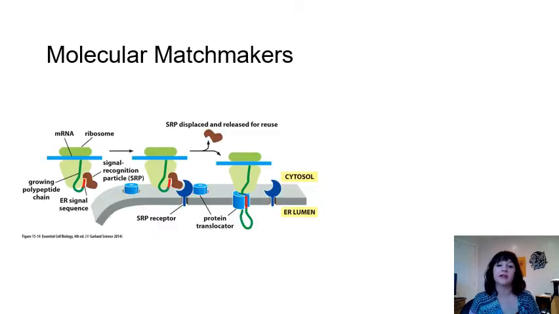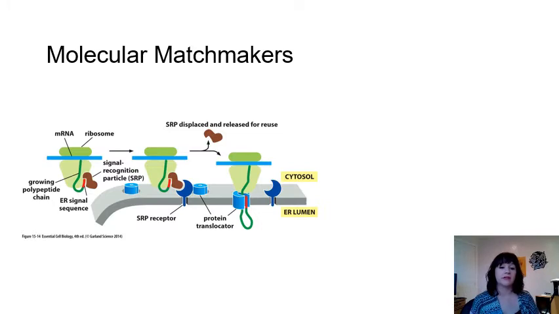Let's get into more detail about how these translocators work. We have a ribosome. It has received a messenger RNA. It started synthesizing the protein based on that messenger RNA template, and it synthesized a signal sequence for the endoplasmic reticulum. So it paused making the protein, and it travels to the endoplasmic reticulum.